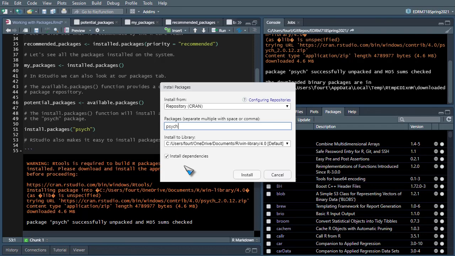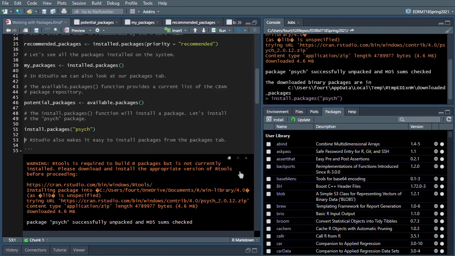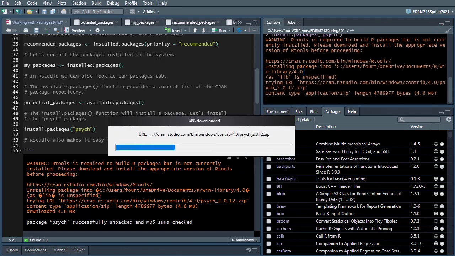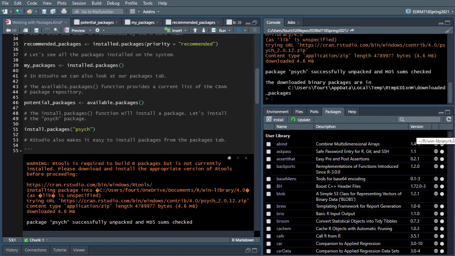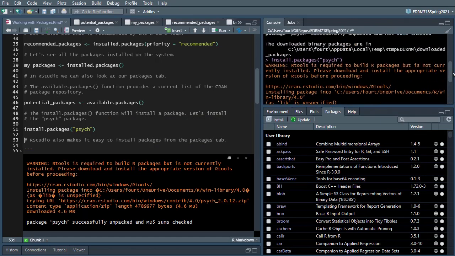If we unclick that, the only functions available to us are the functions that are written in Psych that did not require or call on other packages outside of base R. So it's important to keep that Install Dependencies clicked. I don't see a need to ever unclick that. When I click Install, it will now install packages, and notice when it's installing packages, it's using the same command we just used.